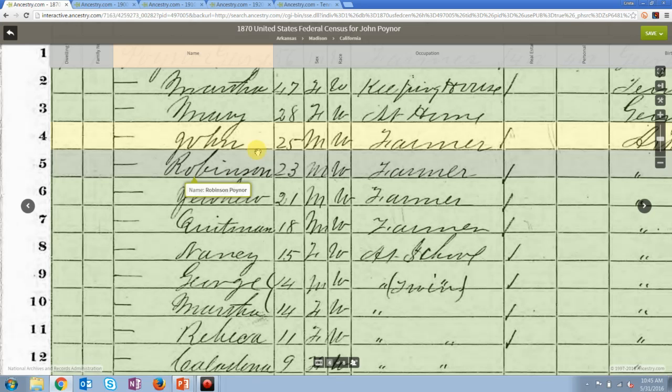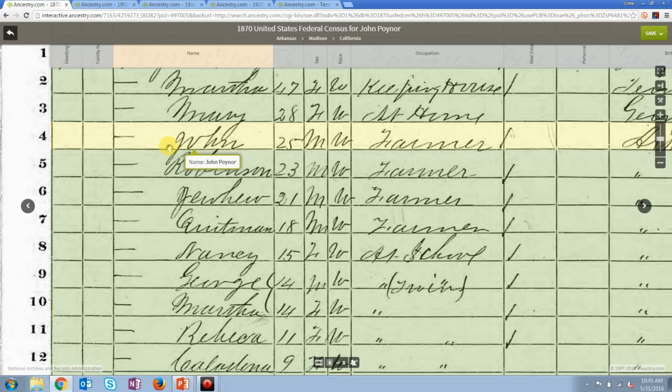In the genealogical proof standard, we talk about needing to resolve conflicting evidence. Now, being off by a couple of years on a birth date might not be that big of a deal, but then one of the things that I discovered was I actually found a John in Madison County in the 1880 census who was married to someone else. And I knew that my John had gotten married in 1873 to my cousin, Fanny Meek. And so I was a little bit confused by that.